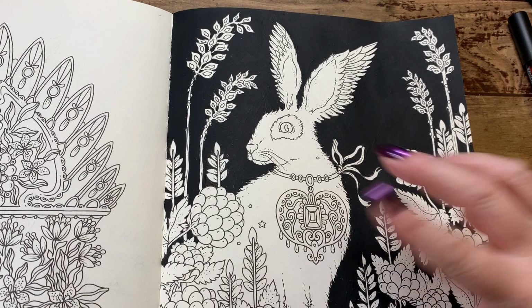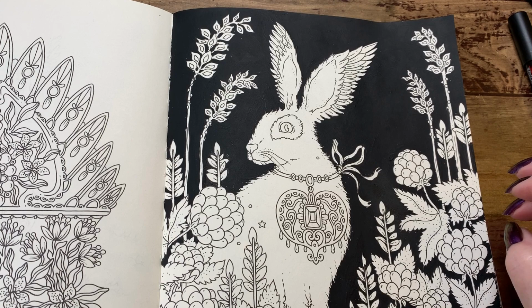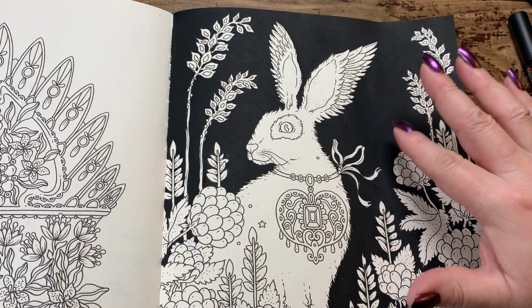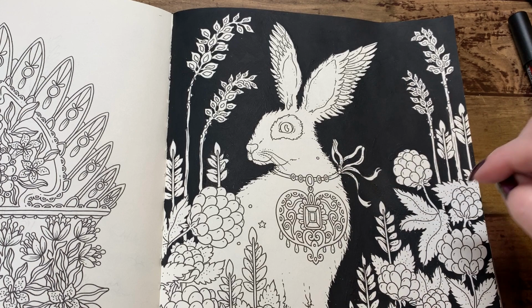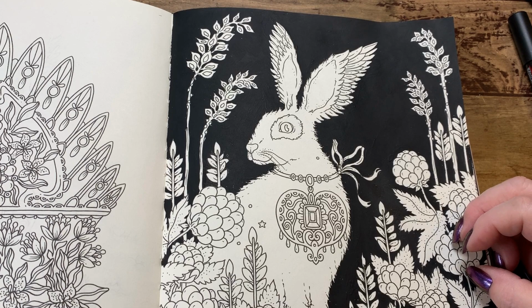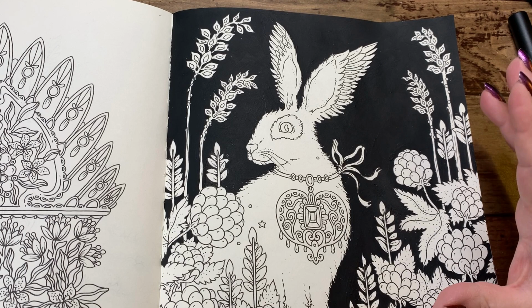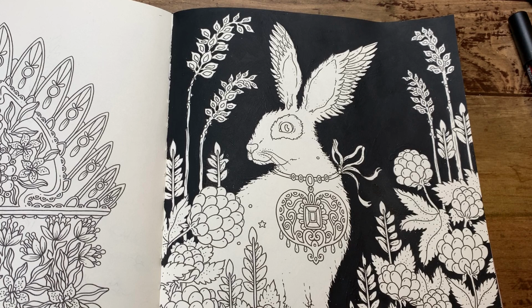But what we're going to do is I'm going to show you how I do the leaves and a set of berries. And we're going to do the rabbit or bunny, whichever you prefer. And the medallion and the ribbon. Hopefully we can get this all done on this video. I'm not going to do all of the leaves or all of the berries, but I will do one berry set in the pink and one in the purple. Then I'll do a set of these kind of leaves. They're all going to be done basically the same, but just a little different, because I want them to have different tones of green, but I only have one set of green pencils. I'll just be switching the way I color it, okay? And then we'll do the work on the Bunny Wabbit.